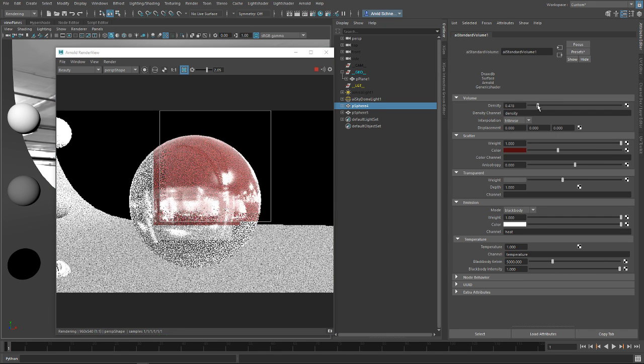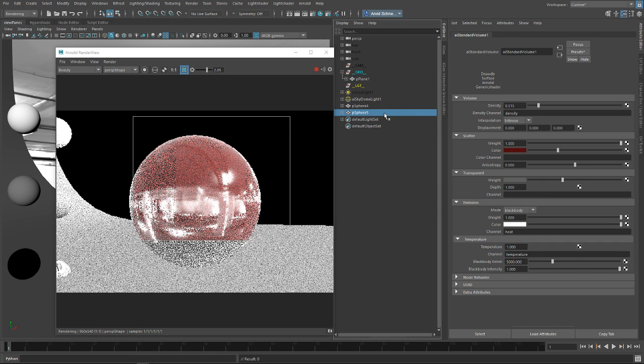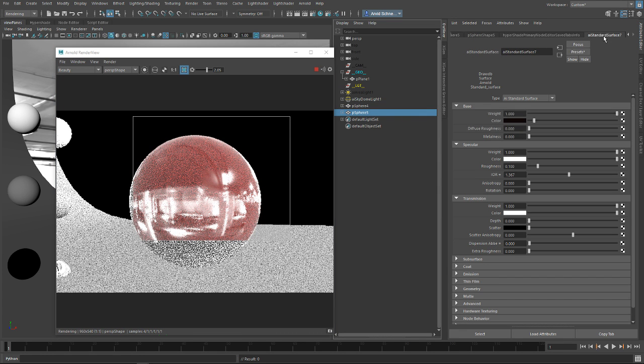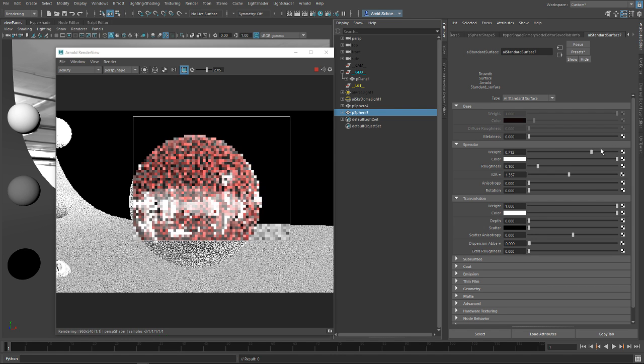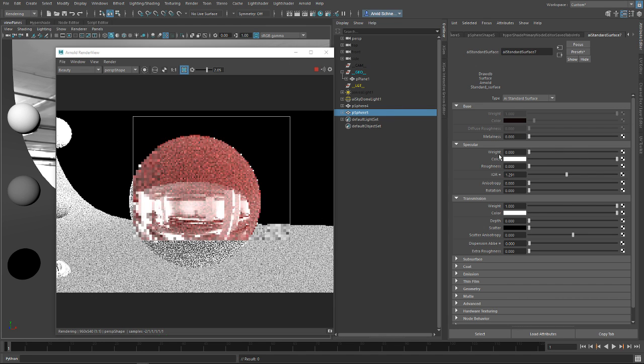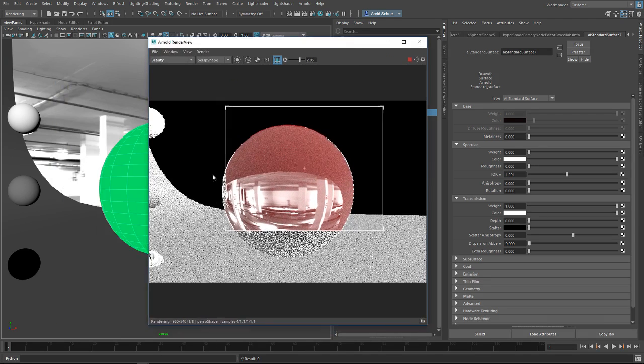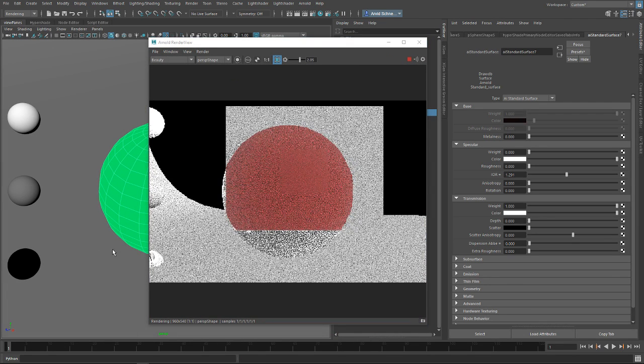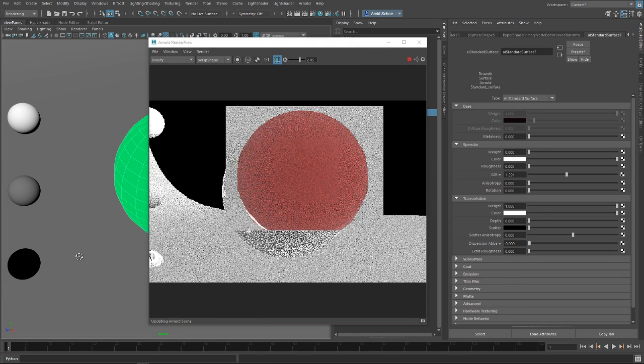So if I reduce the density now, you can actually see through this guy. And let's just remove the spec a bit. Let's just reduce the amount. Where is that? This guy. Roughness is there. So there's no roughness anymore. So now you can actually see through this whole thing. It's pretty interesting, I guess. And now this is just a basic see-through surface, and you can see the effect which it has.